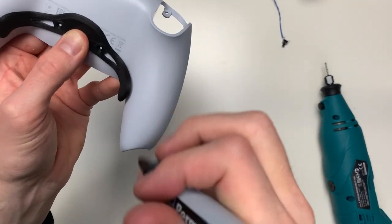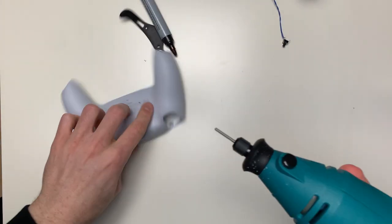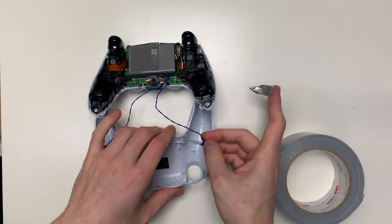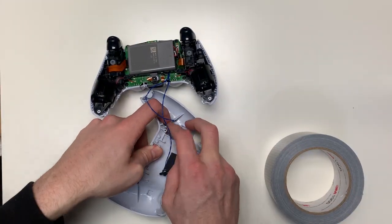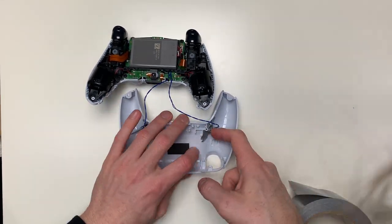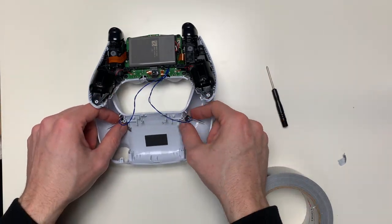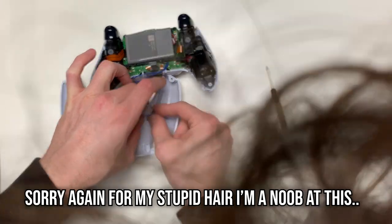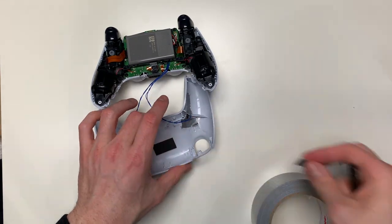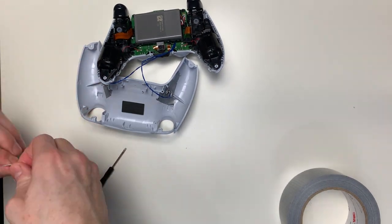Do this carefully. To attach the back button holder just use the screws, but first mark the two spots where you're going to screw in and gently drill a little bit so it already has two holes, which makes it easier to screw both screws in. Before closing the controller, set the back buttons in the right place using tape or hot glue. I used tape — slide the buttons into both holes you drilled and tape around them. I've indicated one with X and the other with circle so I know the X button goes on the right side and the circle button on the left. Test it a few times by pressing the buttons to make sure everything fits right in place.